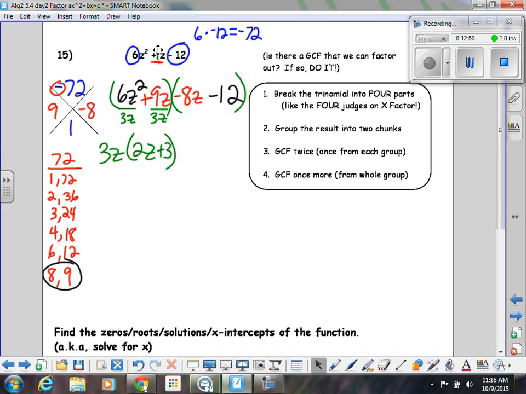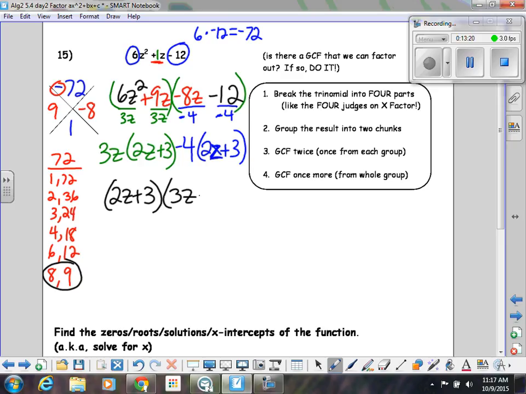In the second set, I'm going to do a negative number, and it looks like -4 is the highest I can divide both of those by. So I'm going to have -4 in front, and then I'm going to have positive 2z plus 3. Oh, I put an x. Sorry, this is a z. Okay. So now I've got 2z plus 3 in both of them, so that's going to be my parenthesis out in front. And then what I'm left over is 3z, and then make sure to put that -4 because we factored out a negative.